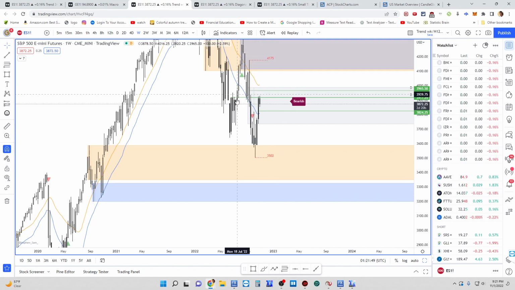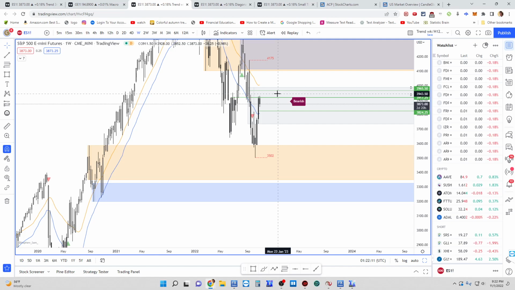And right now, we're kind of in this chop because of all the confusion and the narratives that are out there about priced in, not priced in. They're going to stop hiking. They're not going to stop. This is like schizophrenic right here with the ping-ponging of all the up and down.